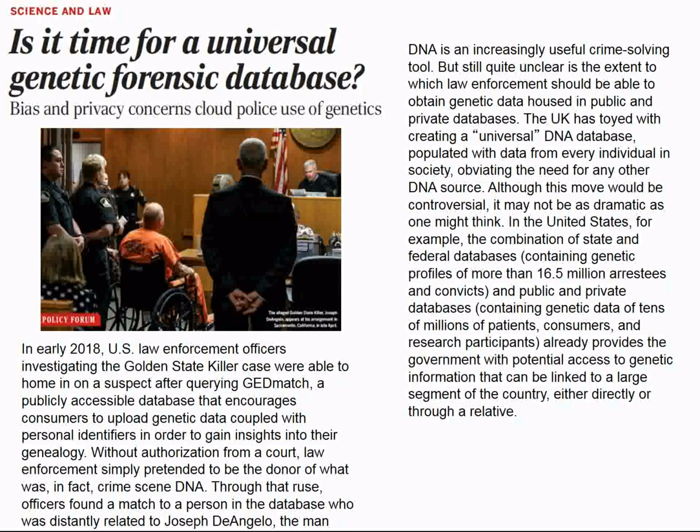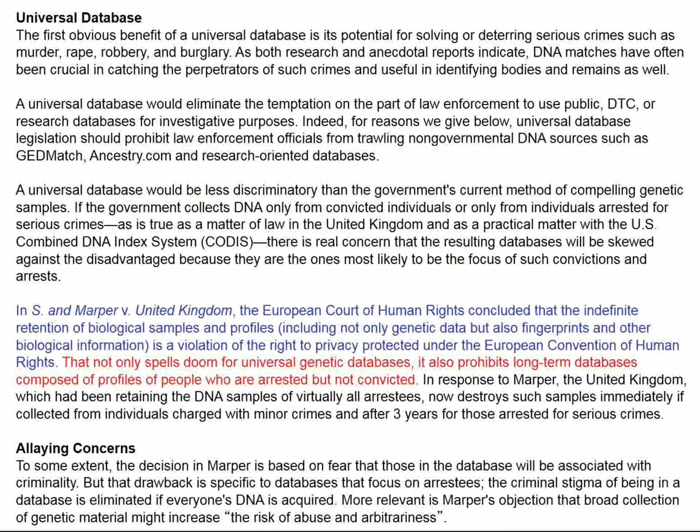So what the authorities did here is they registered him in one of these genetic personal identifier databases for people that are interested in their ancestry. And through this database, they were able to find some distant relatives of this individual. And on the basis of these distant relatives, they were finally able to apprehend him. So what they did is they constructed their own genetic forensic database to find him. Well, maybe pretty clever. I imagine that in a US court, this will probably be upheld. In a European court, they might throw all this out and turn the man loose. But that's discussed in this, the idea of a universal database. And I think it's time for universal databases so that we identify people with some accuracy instead of relying on photographs and fingerprints.